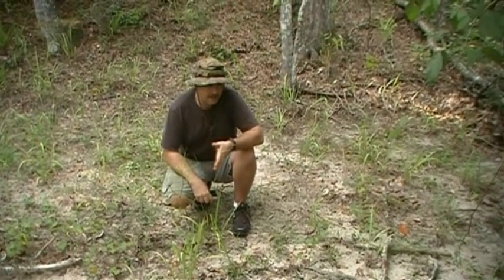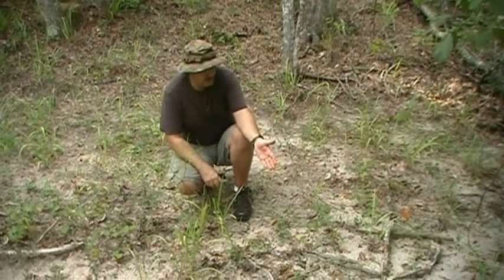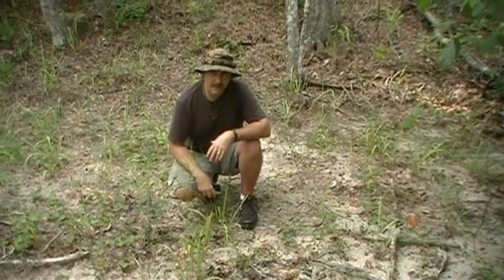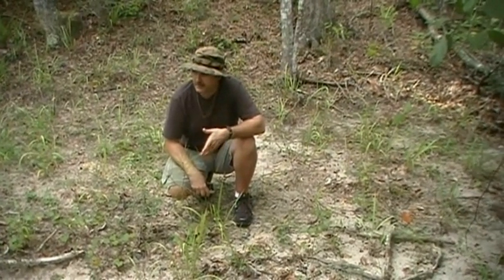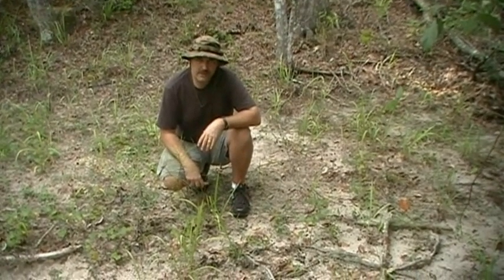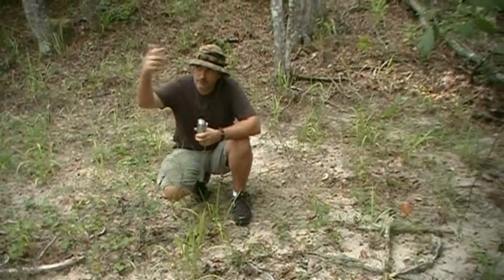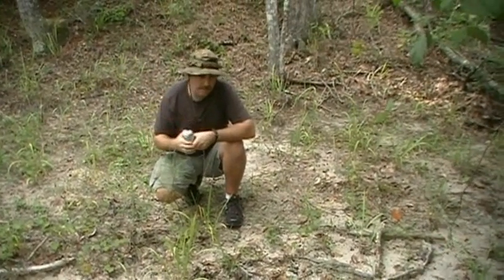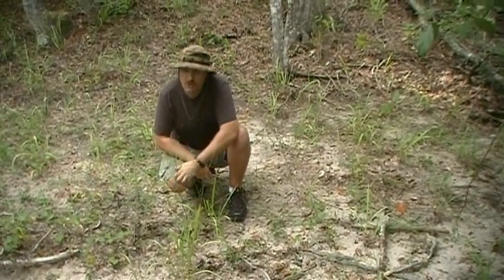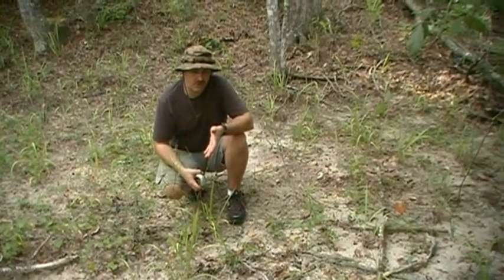And if you're bitten — let's say if I was out here gathering this grass and stepped on it and it bit me, what would you do in the case of a snake bite? Now, we are probably about a mile from the truck. It would probably take us about 45 minutes or so because we have to go over a hill or around a hill to get back to the truck. So if you were bit by that snake, what would you do as first aid? What would be one of the first things that you would do?